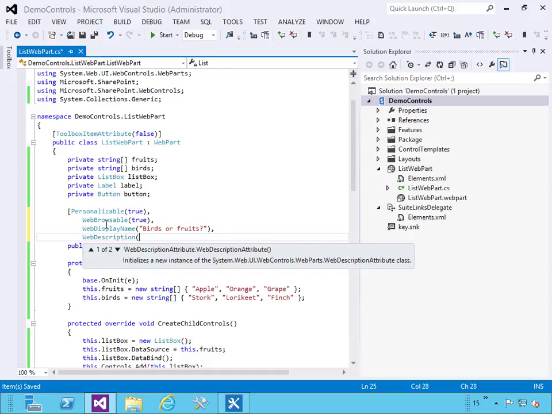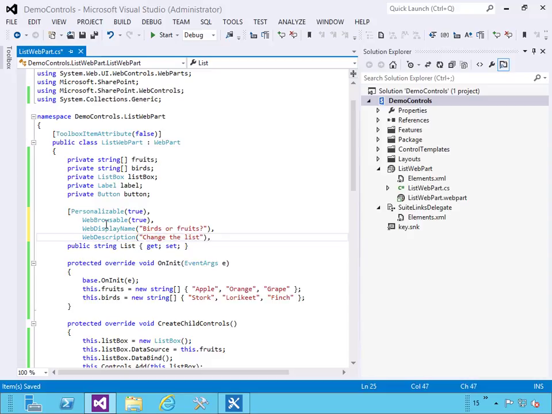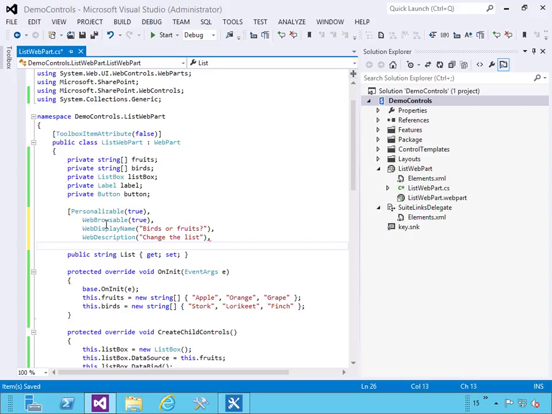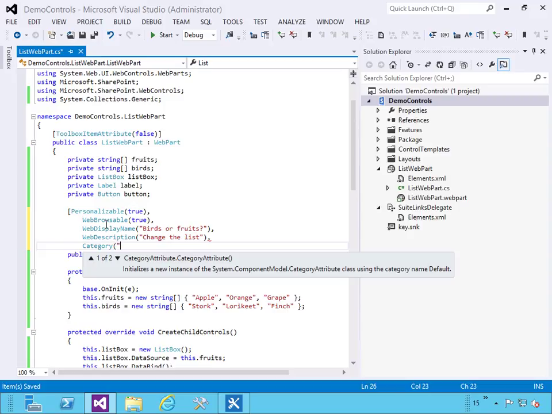Again, this is going to be showing up in the UI. Change the list. And then category, we'll just call it configuration.